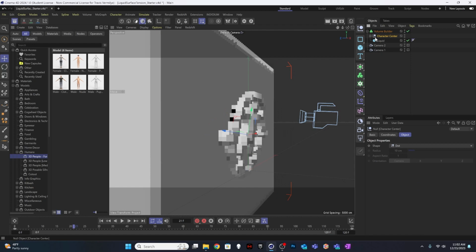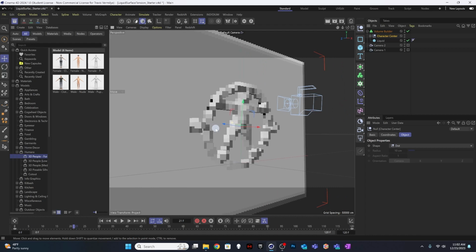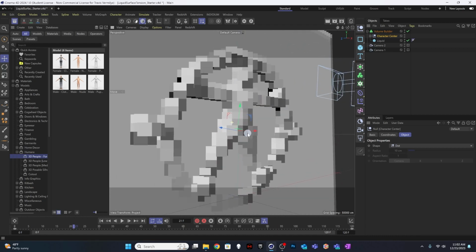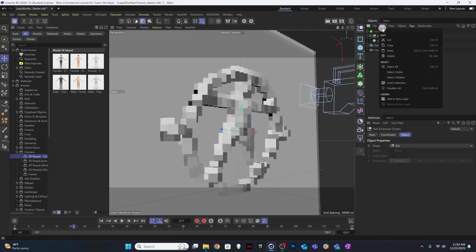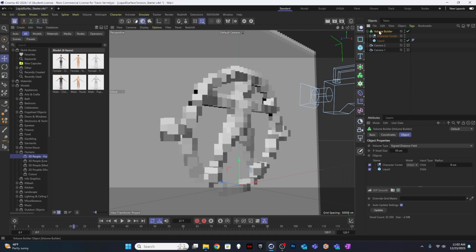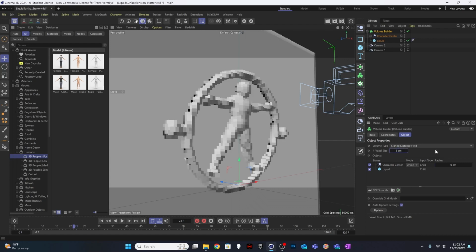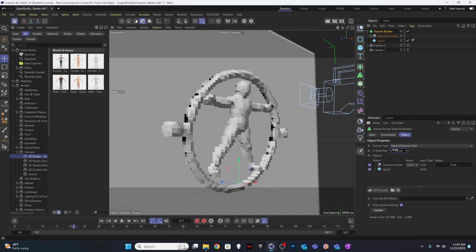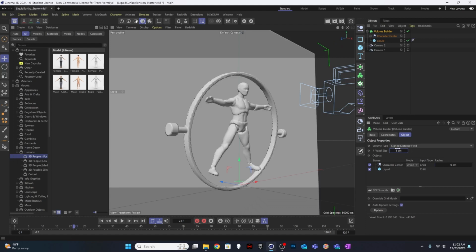And so these are being added together right now, and it's doing it in a way that is really not getting us the resolution that we want so far. So let's check out the settings in the volume builder. Right now the voxel size, so a voxel is a three-dimensional pixel, is 10. Let's see what happens when we make it 5. Okay, so the smaller this gets, the more resolution we're seeing. So let's take it down to 1.